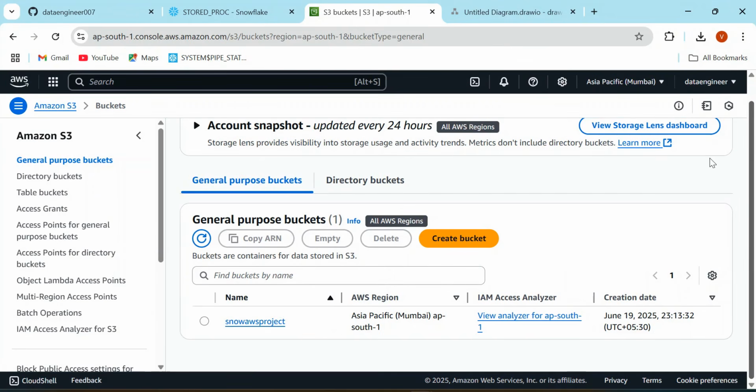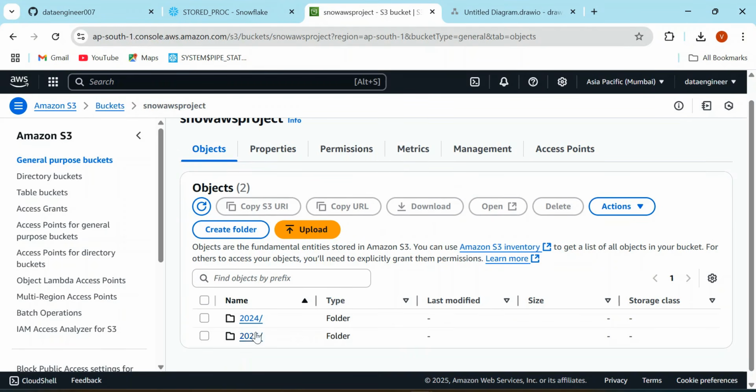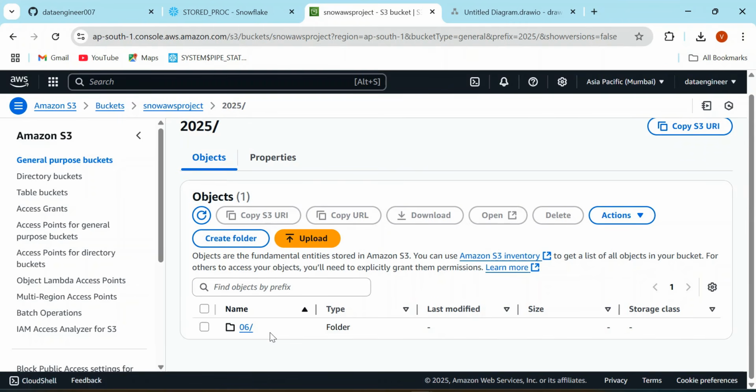If you want to check it, I have created one bucket, Snow AWS project, and inside that I have folders like year-wise folders, 2024 and 2025. Now in 2025, I have a month-wise folder. For this exercise, I just took one month because it's currently month 6, but you might have 1 to 12. Then I have a date-wise folder.